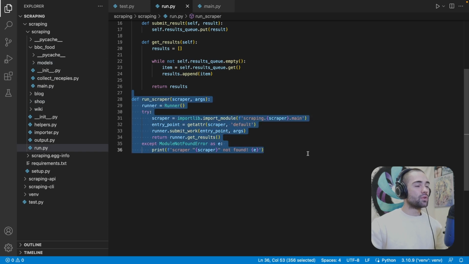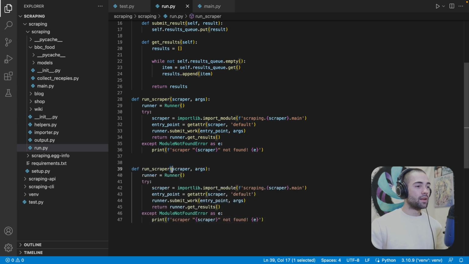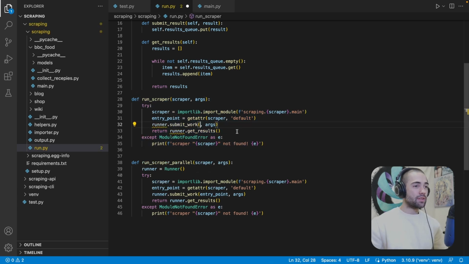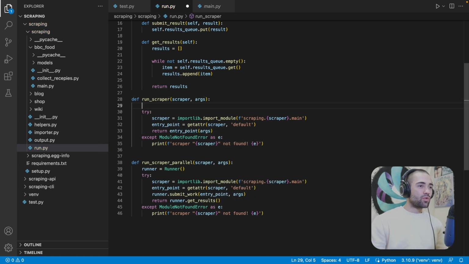If we go to the run scraper over here, take this function, copy it, put it right over here, run scraper parallel. We now essentially want to revert the work that we have done here. So let's again take the entry point, execute it with the args. What we really want to do is run a quick check. So args -1, this is going to be the last argument.